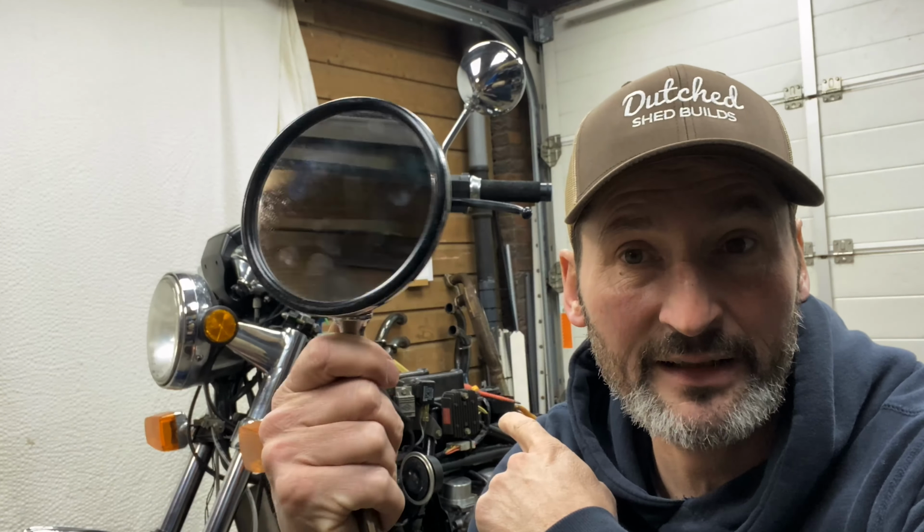Welcome back to Dutch Shop Builds, and I got an episode for you on that mirror and this one over here, the rearview mirror. How I got them looking all nice and shiny like this. Simple video, good tip I think, so take advantage of it.